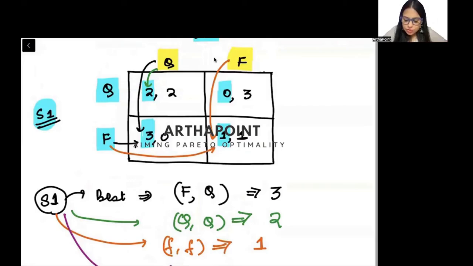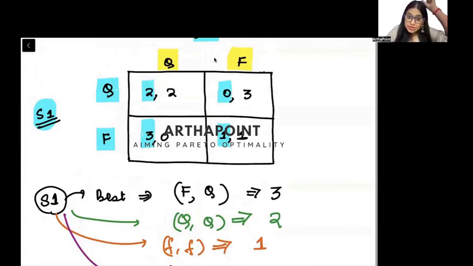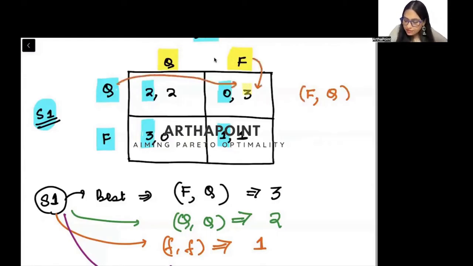Now I am going to go to suspect 2. Suspect 2 beta. ठीक है? So what is the best thing for suspect 2? When he blabbers out, सब कुछ बता दे कि ये किया है जी, आप उसको पकड़ लो. He thinks and the other person remains quiet. ये best हो जाएगा. He will be out of jail. Number after comma is his payoff. Maximum payoff हो गया यहाँ पे 3.